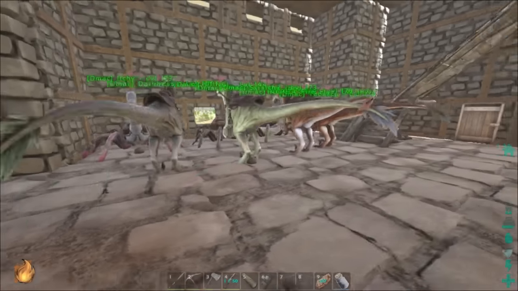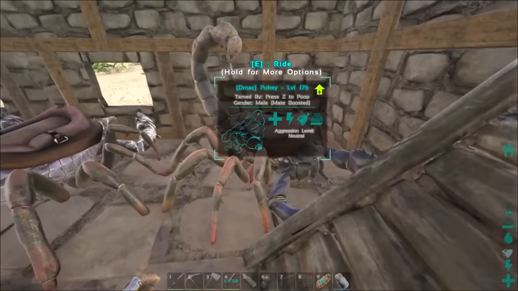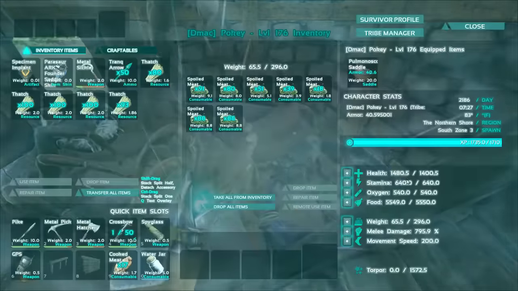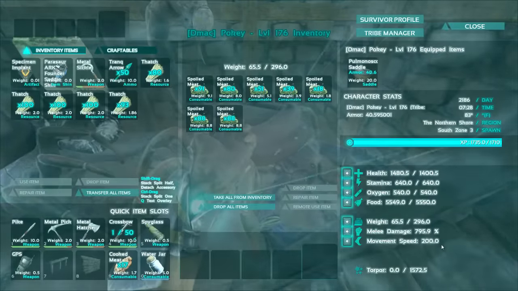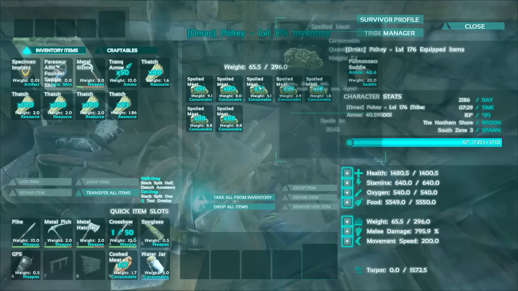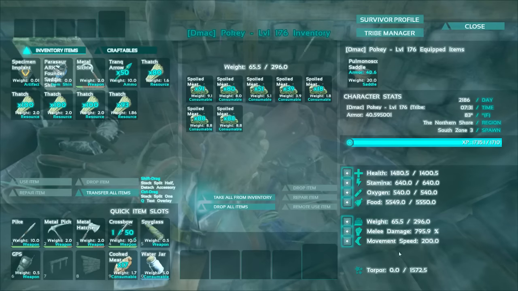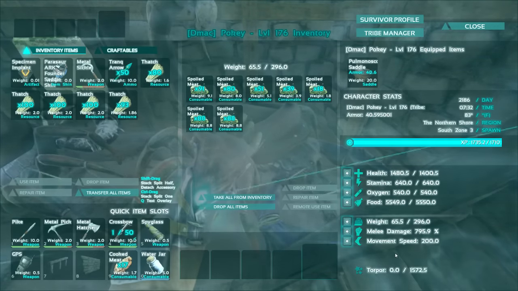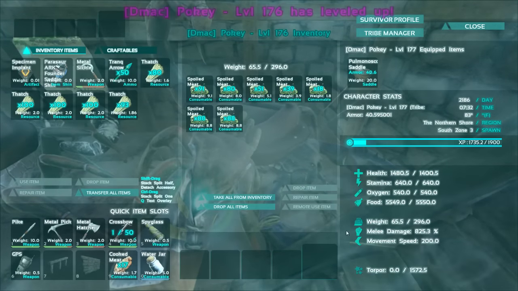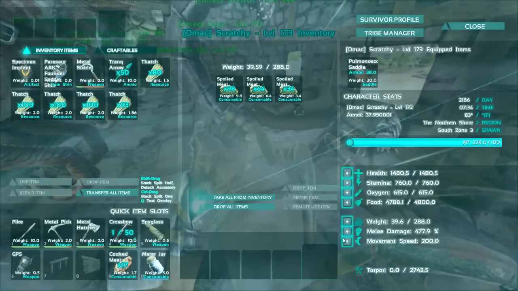I got a new scorpion, level 120 base. I think it's Pokey right here. Scorpions are tough though, because right now, here's our stats. I don't think I've boosted her yet. But scorpions are tough because there is no type of primes or kibbles or anything you can use on them. You can only use spoiled meat, so you can't get that perfect tame yet. But it's pretty sweet, pretty good stats. I'm trying to boost up all my scorpions up to over 1,000.